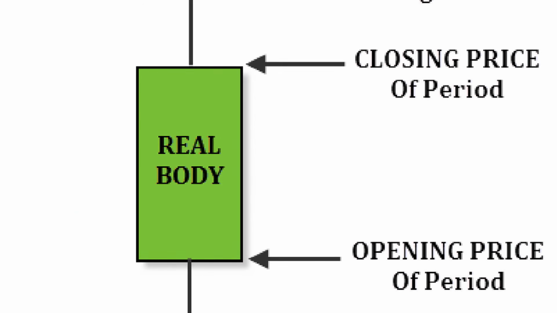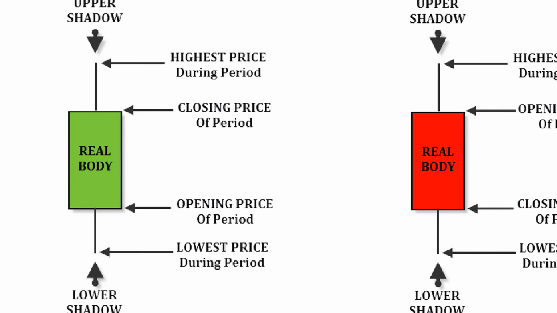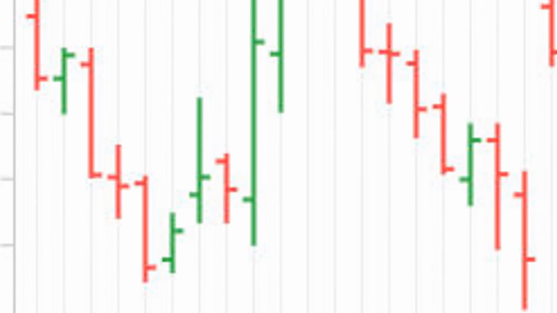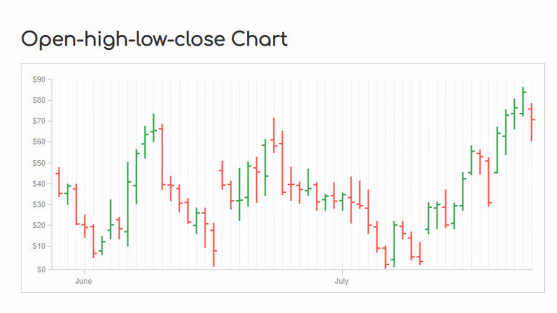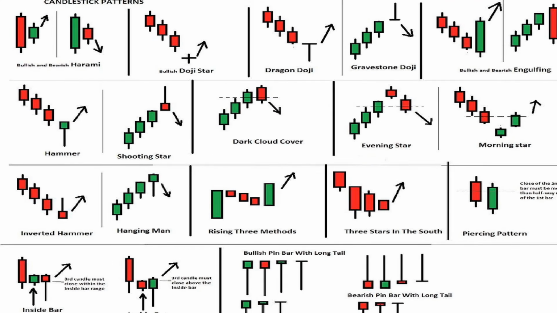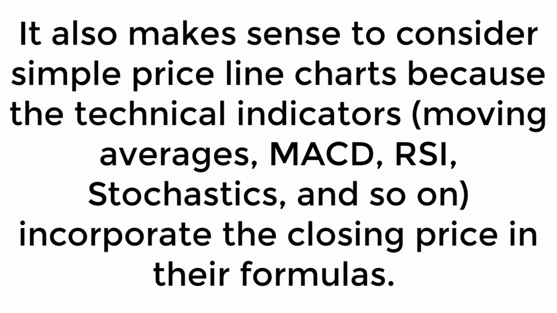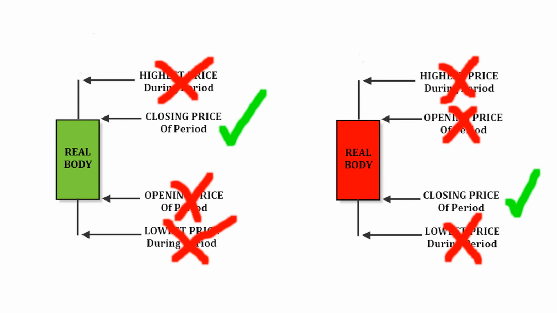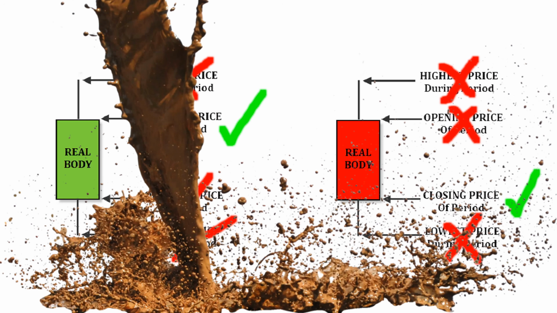What we see here is that in as much as traders love candlesticks and OHLC price charts, they do bring some level of noise. It does make sense to also incorporate simple line charts, which in theory reduce 75% of the noise by completely removing the opening price, the week high and the week low data points, as they can muddy the picture.